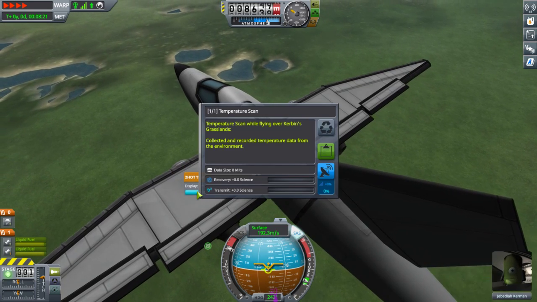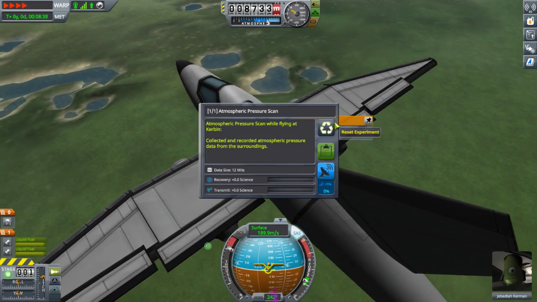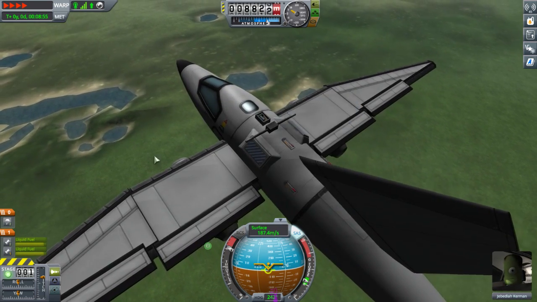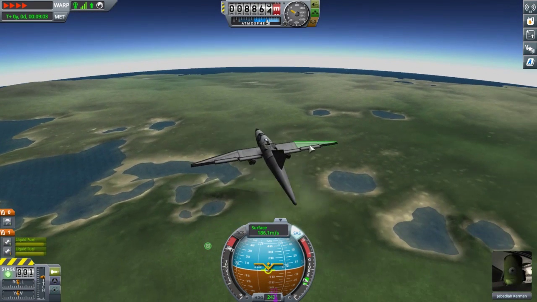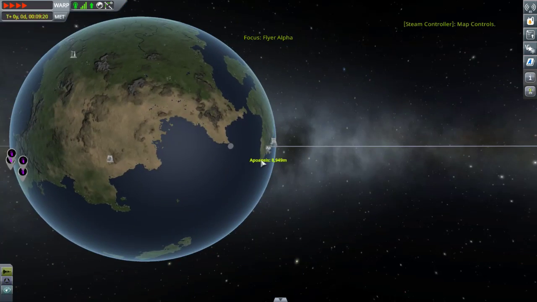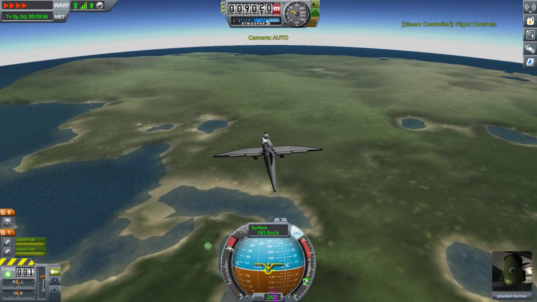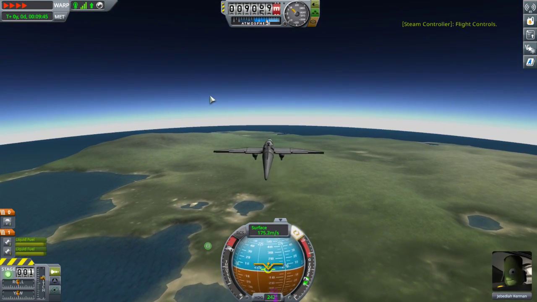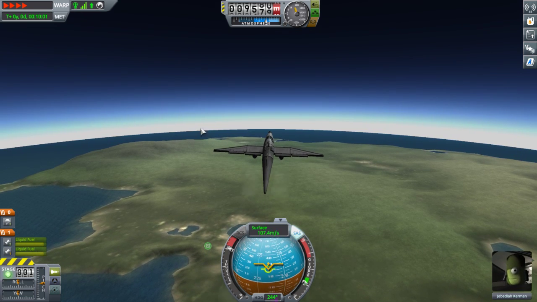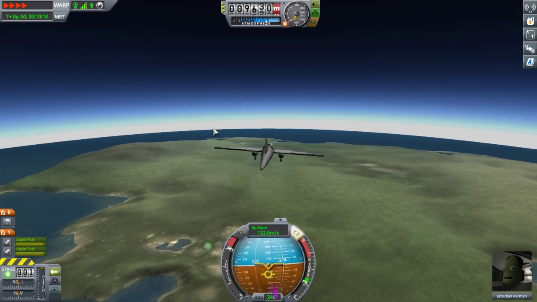Any temperature things that I can do here? Nah. Pressure things? Nah. Crew reports? Nah. I better have enough fuel to actually reach that location. Oh, that would suck. To make it so far and then suddenly it's like, oh, nope, you don't have enough fuel.